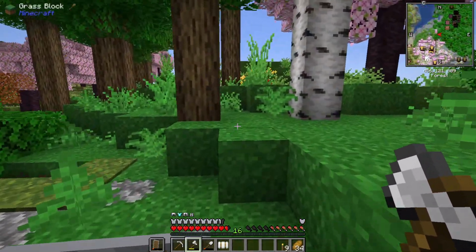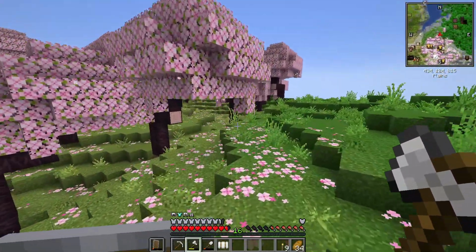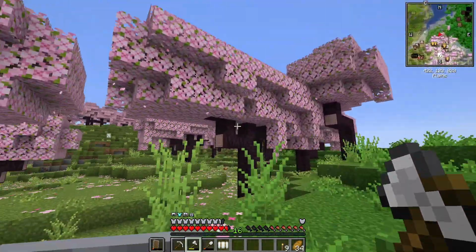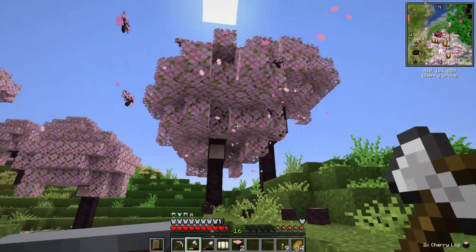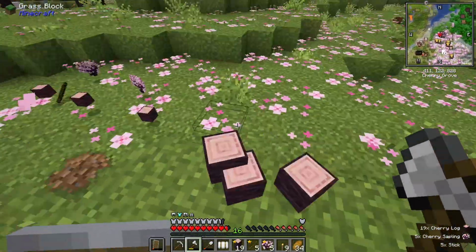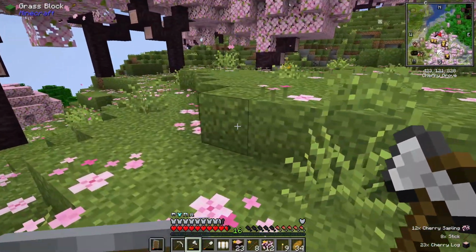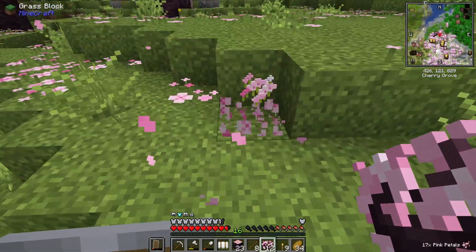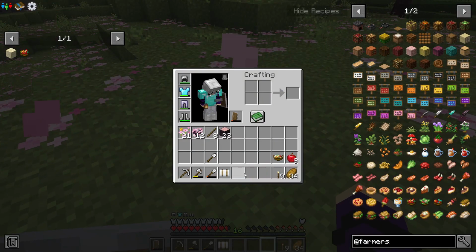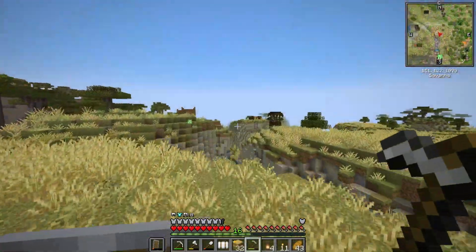Okay. Cherry Grove biome. I definitely want some of this wood because my roof is purple and I feel like this wood would actually match with it pretty well. Just need a few of its saplings, really. That, and I do need the pink petals to match with some of the wildflowers I have. So, good idea to go ahead and grab both of those.